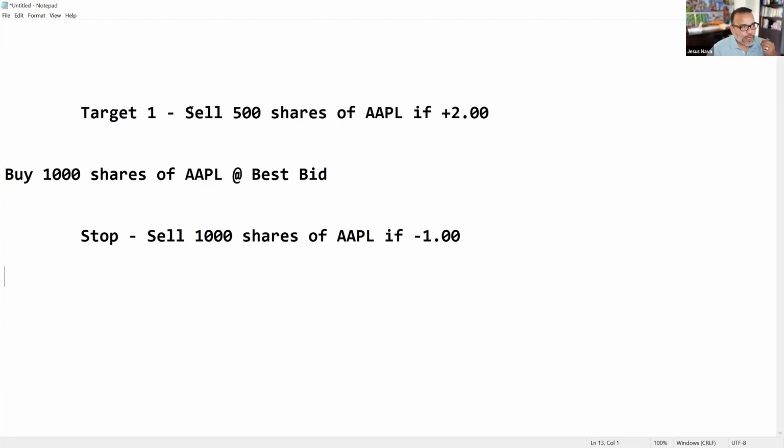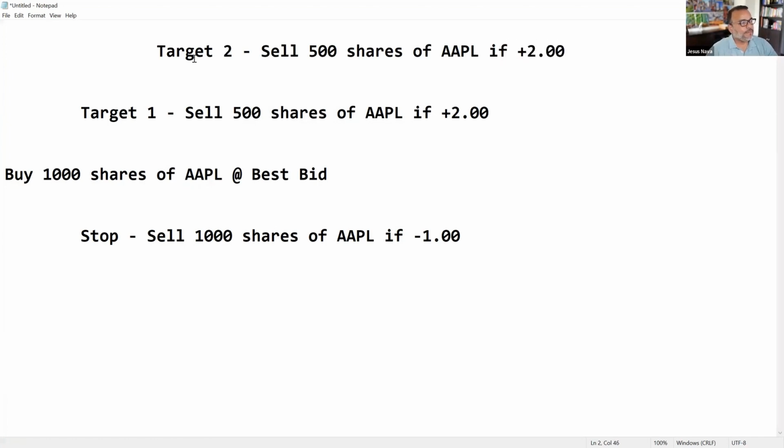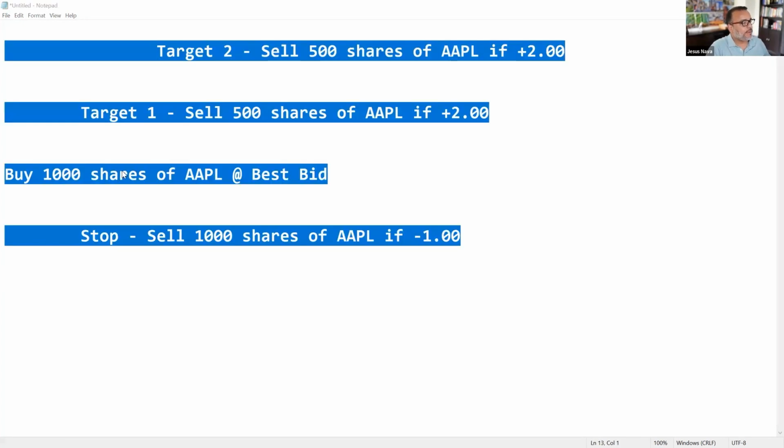I'm going to have target 1, sell 500 shares, and I'm going to do a target 2 to sell another 500 shares. If plus 2. So notice that the quantity here, I dropped it to 500 because we start from 1,000. So if it reaches one target, let me bring up my arrow.